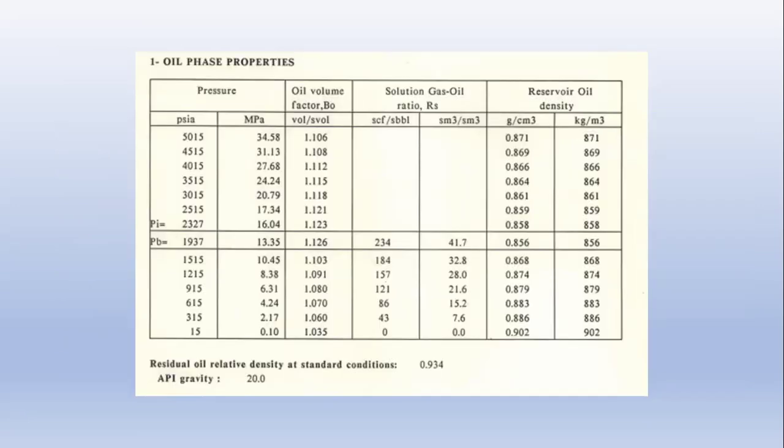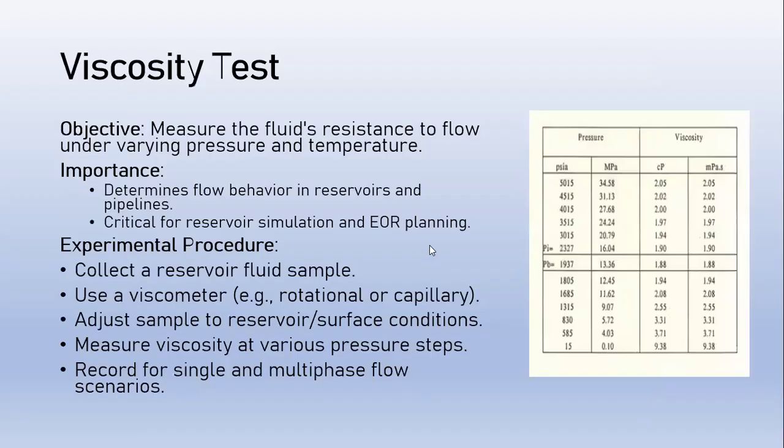As you notice, for the GOR there was no reading before bubble point, it means there was no gas liberation, which means the GOR before bubble point will be the same throughout because it's usually constant before bubble point. Till gas starts to liberate, that's when the amount of gas dissolved in the oil reduces.